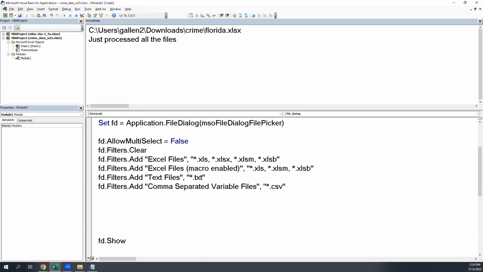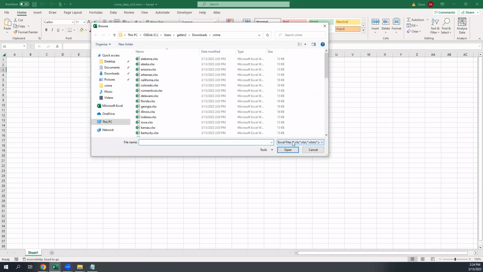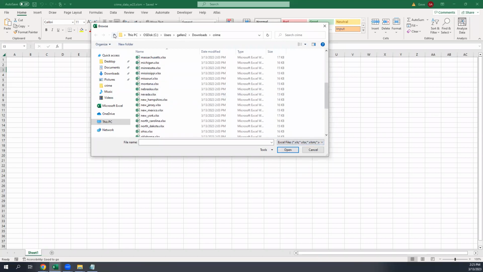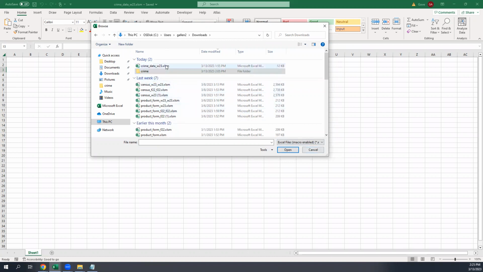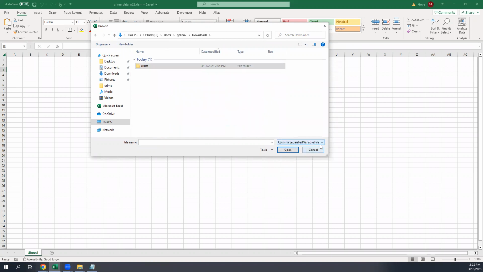All right. Now, I think one of these is going to be selected by default. So let me just run this and see what it looks like. Yeah, my top one is selected by default, and I can fit it all in there. That looks pretty good. We only have XLSX here, so let me come up a level where I do have an XLSM. I can filter that down to just macro enabled. Yeah, my XLSXs go away. It looks pretty good. I don't think I have any CSV files or text files here.